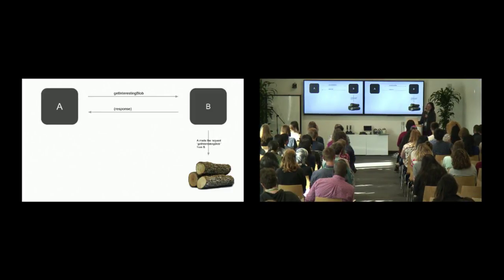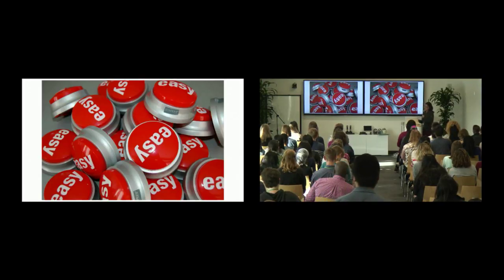One of the things that's really cool here at Square is we have an access control mechanism between all of our services. So each service acts as a client and a server at the same time. They self-identify to each other whenever they perform any kind of RPC call. And we can have services self-report when they're accessed by various clients. So service A tries to talk to service B and says, I want some kind of interesting blob, and B reports to Kafka, hey, A made a request called get interesting blob for me, just FYI. So that was kind of easy, maybe.